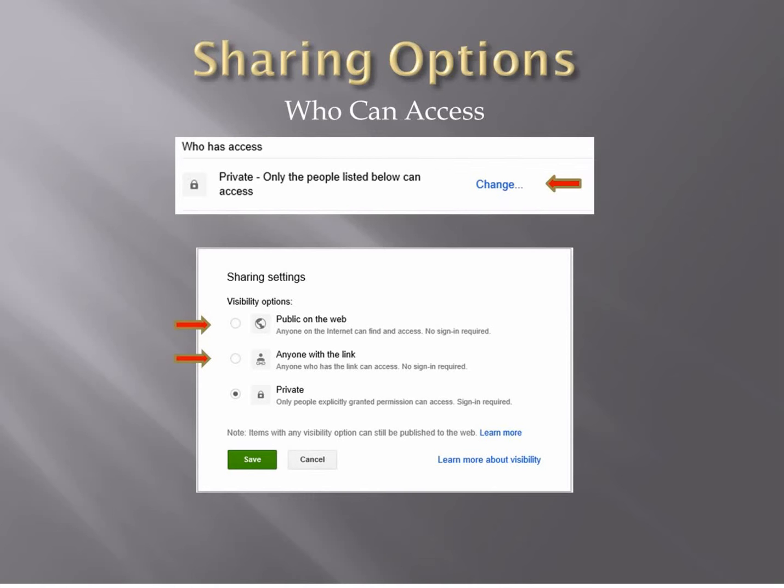Once you go into Anyone with Link, that allows you to set the options that they can either view it or edit it. If you click on Private, then only people explicitly granted permission can access it. Again, once you're done, click on the Save button.